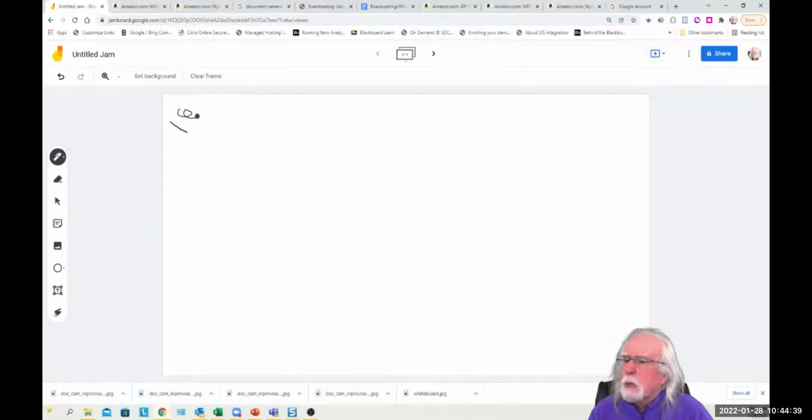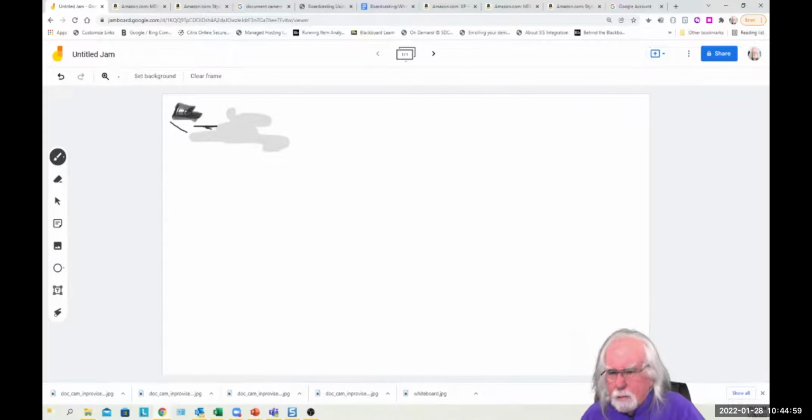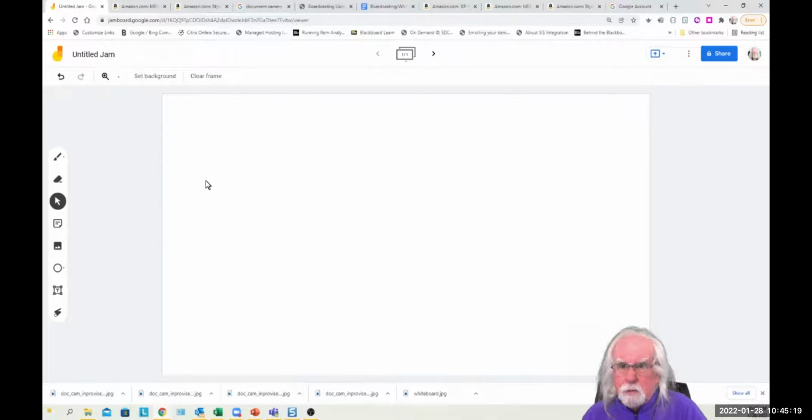Here's a pen, marker, not much difference, a highlighter, which is not quite opaque, and a brush, so I can paint, sort of, very faintly. I've got an eraser. I just select that. Get rid of all that stuff I've done so far. This is just my selection tool. This gives me back my mouse cursor.